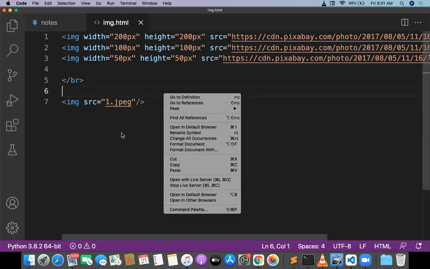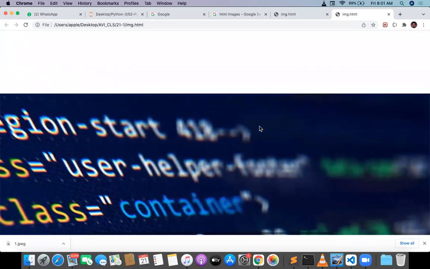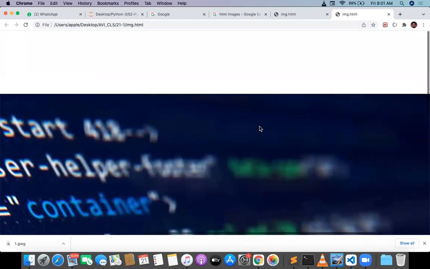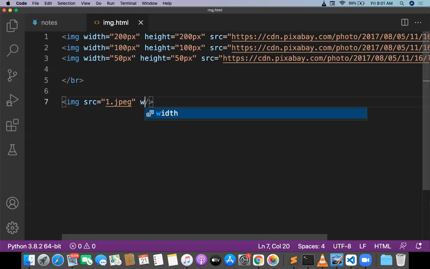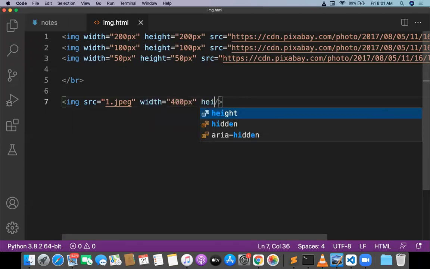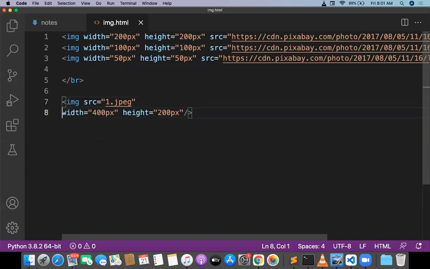Today's folder is 21st, and in that folder I got an image, this one, right? This is a bigger image, but you can adjust the size. Possible, right? Width 400. Can we write that in the bottom, like in a different line about width and height? Yeah, that's your wish. You can.